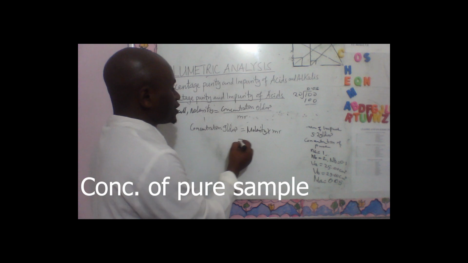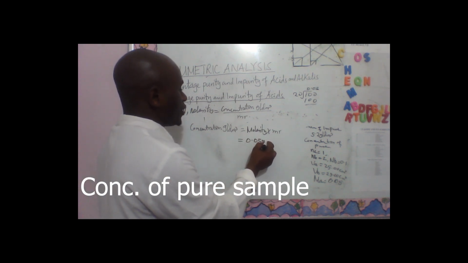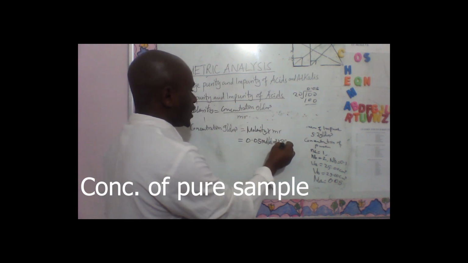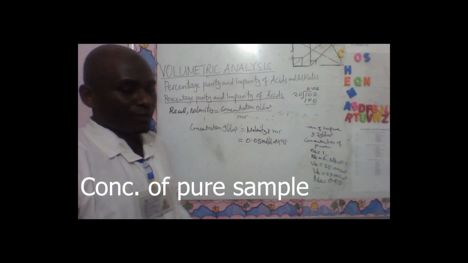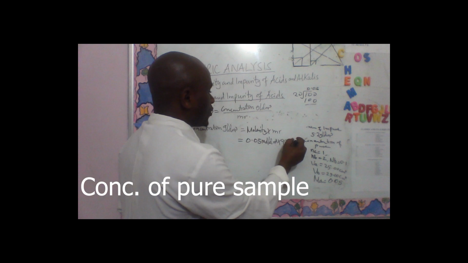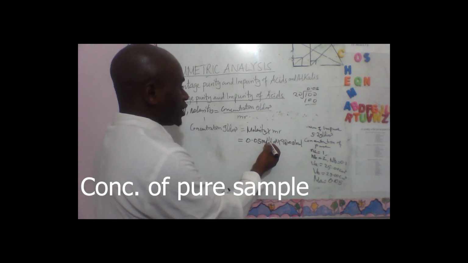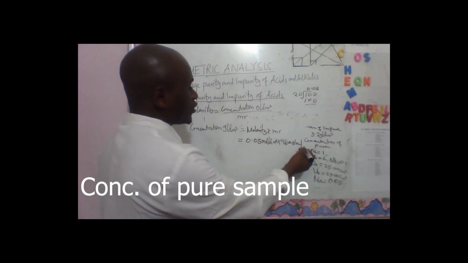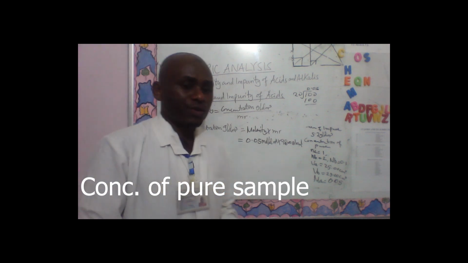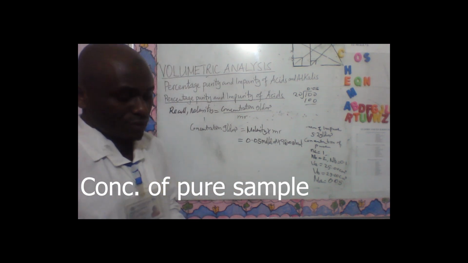So concentration here is equal to molarity, which is 0.05 mole per decimeter cube, times 98, which is the molar mass of sulfuric acid, 98.00 gram per mole. So this mole and this mole cancel, because one is upstairs and one is down. When we are doing the multiplication, that is cancelled out.